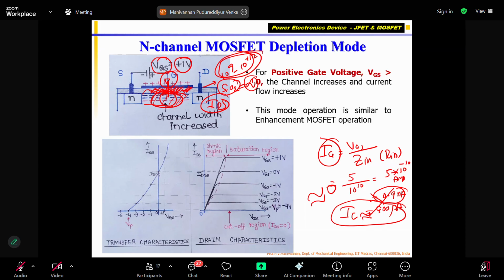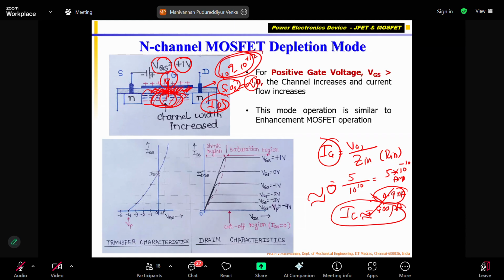IGBT, what is in the first stage? MOSFET. MOSFET output is given to a transistor. Yesterday only we saw. Correct? That's how it works. Thank you very much. Yes. Okay. Sure, sir. Thank you, sir. So my understanding is wherever the input impedance or input resistance is high, we say it is a voltage controlled device. Yes, and that means MOSFETs.